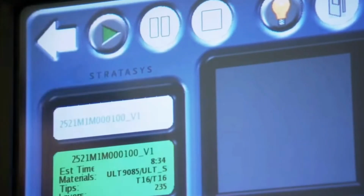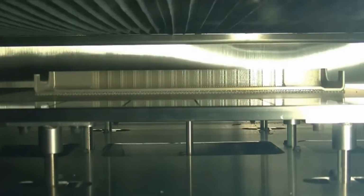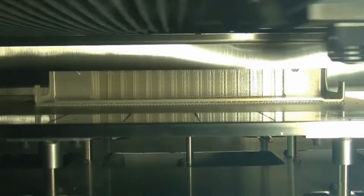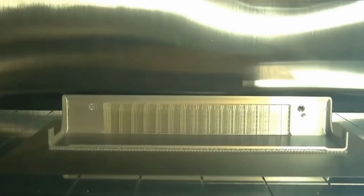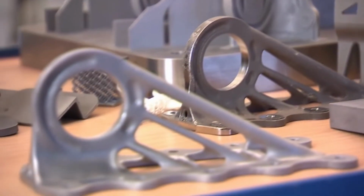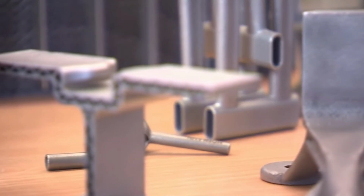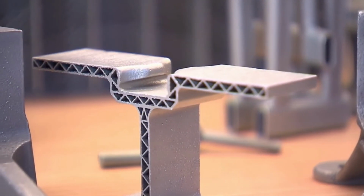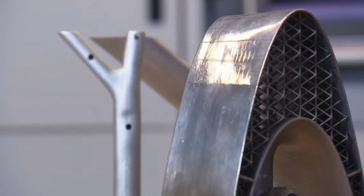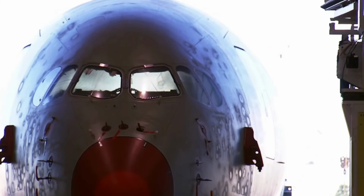A good example of rapid prototyping is Airbus. Airbus had a seat component that was no longer available from the OEM and the injection molding tool had been destroyed. They were able to reverse engineer this component and have it ready for use within 1 week. Airbus has found that they can reduce weight on the A380 by up to 1 tonne just by converting to 3D printed parts. This is due in part to a lighter material, but also to the ability to redesign existing components to be lighter and stronger without being limited to conventional manufacturing processes.